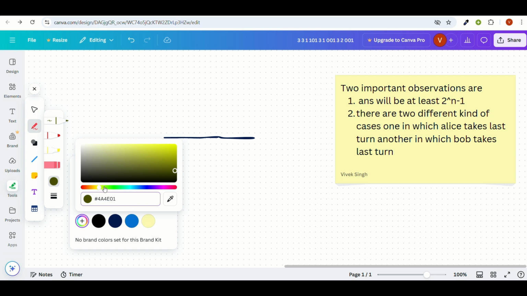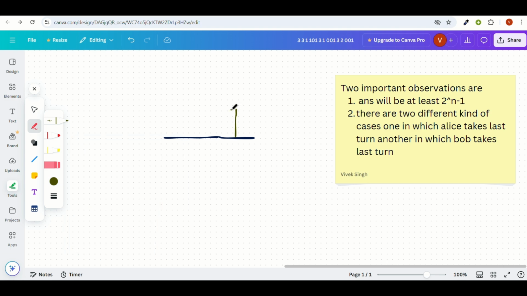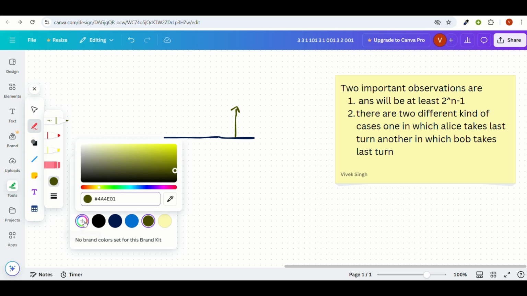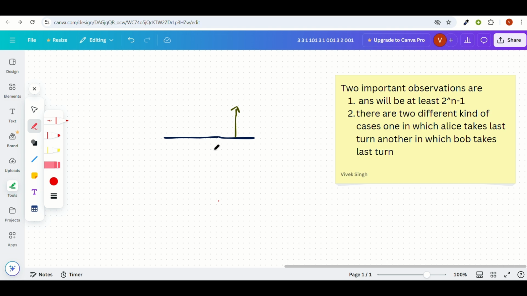Let's say in the first move Alice goes in this direction, then Bob will try to go even more in this direction to increase the extremes.